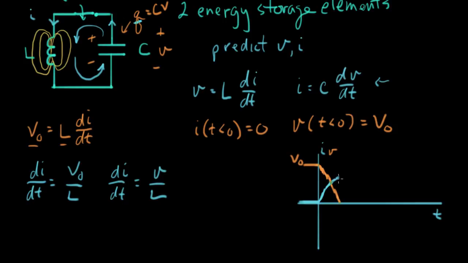So right when this happens, the slope of the current is 0. Now the value of the current is some number. All right, so now we have some value of current. We have a 0 voltage. Now when we have 0 voltage, let's go back up here. When this value of voltage is 0 here, that means that Q is 0. And what that means is that the charge on either side of the capacitor is equalized. The same charge exists on the top and the bottom of the capacitor. That's what this means here.